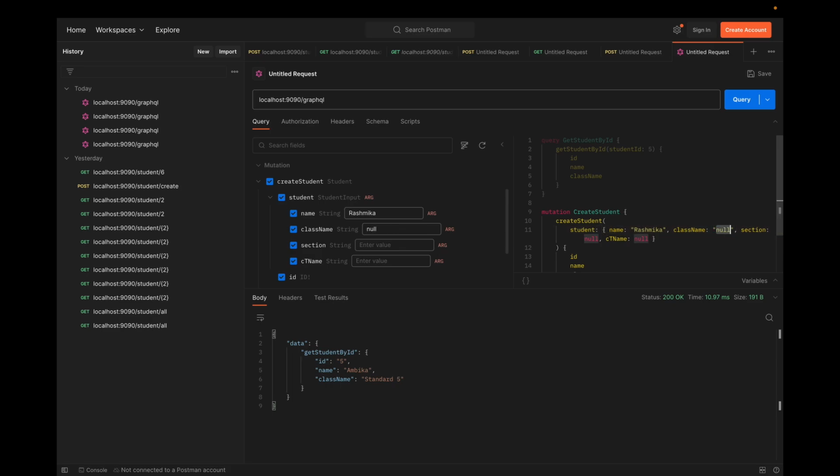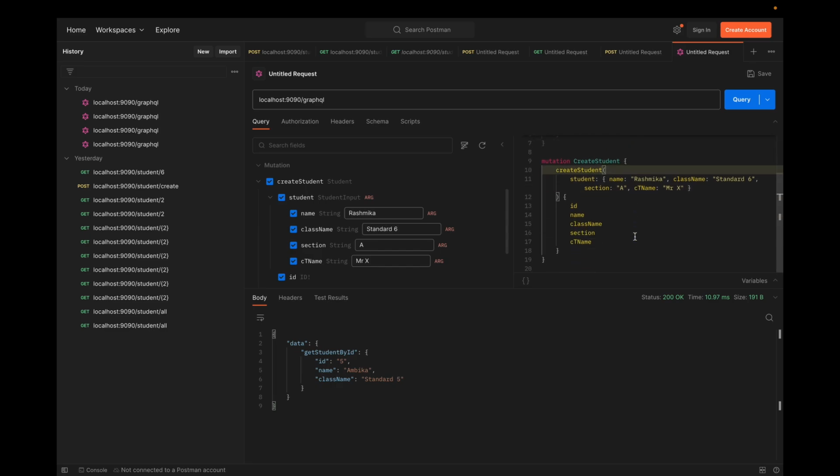Class name is standard 6, and section let's give section A, and class teacher name let's give Mr. X. So we are going to create a student named Rashmika with class name standard 6 and section A, and class teacher name Mr. X. And this is our response type.